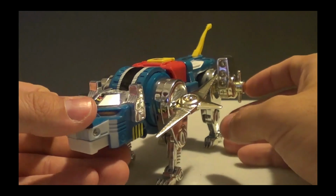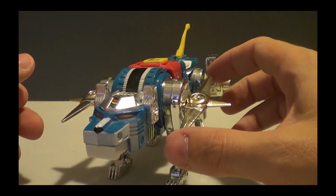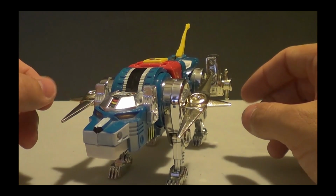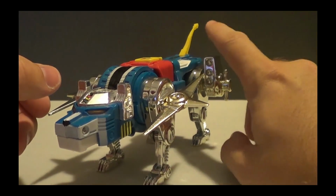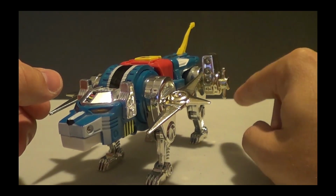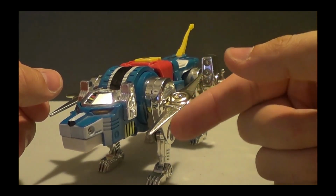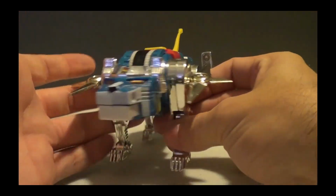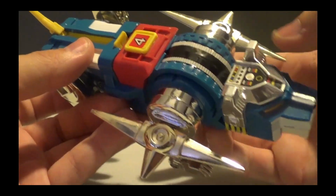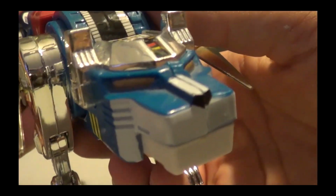Now, to let you guys know, when it comes to these weapons, these can actually be very finicky. Unlike the shield part from the yellow line, this part here has these little bits here that stick out. Those could possibly break off. Same with the tips on any of the weaponry. Mine are in fairly good condition. Don't really have any bad chrome wear or anything going on, but there is a lot of detail in this thing. I really do like it.